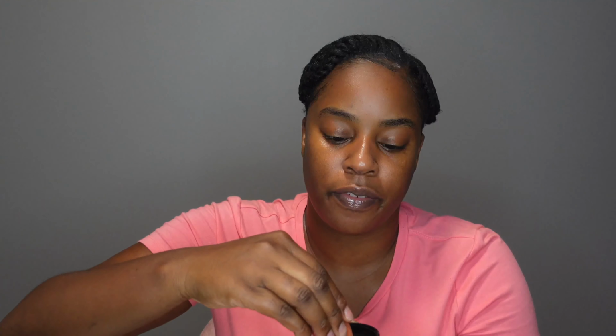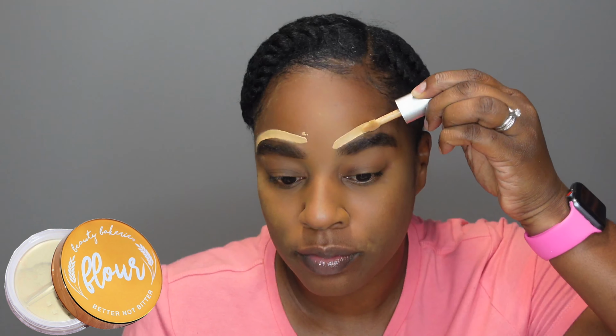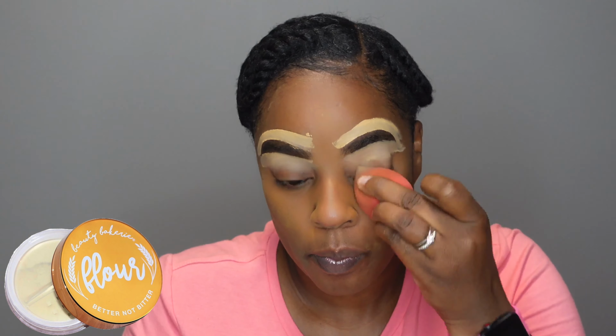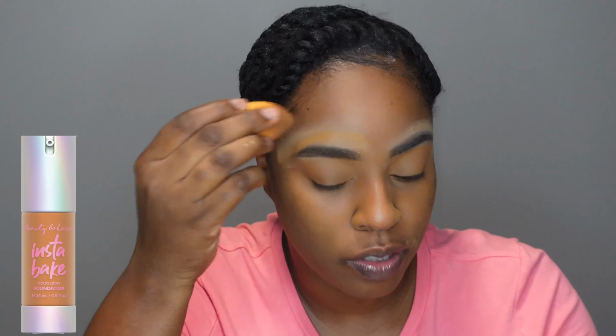We're gonna take our beauty sponge. So I'm gonna go ahead and take some of the foundation and put it over my eyebrows, since this concealer is just way too great.